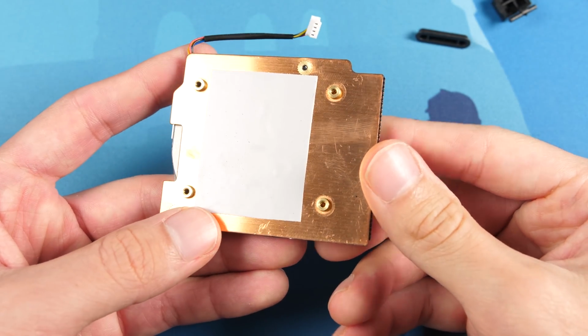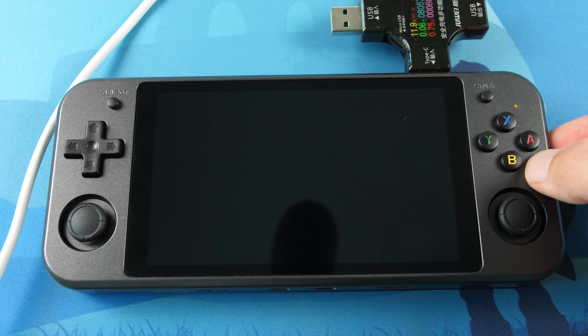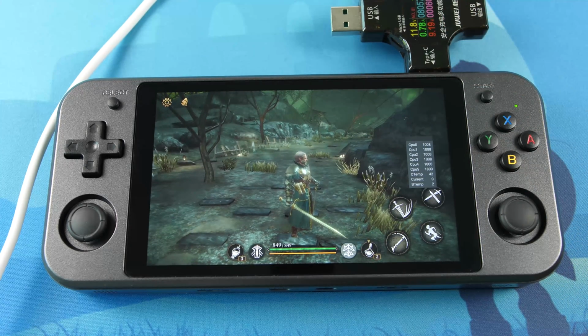One of the biggest things that you'll notice while using this device is that it has a fan that is always on. On its lowest setting, this is not really distracting, but it is a real shame to not have the ability to manually choose your own fan speed like you can on other devices in this generation.